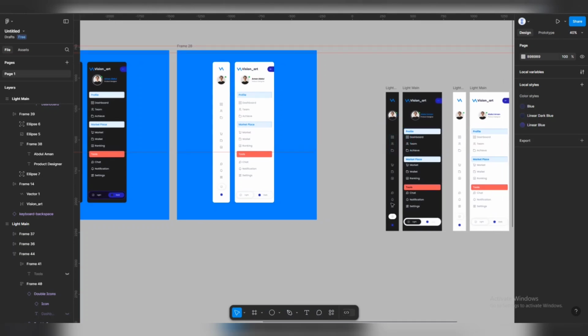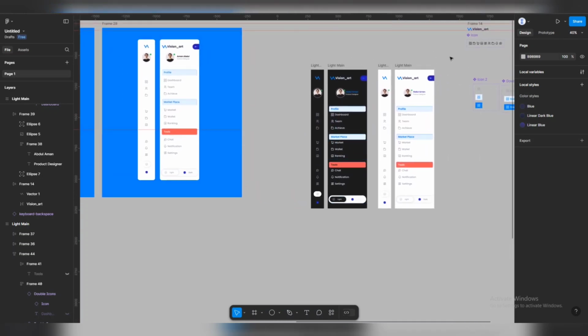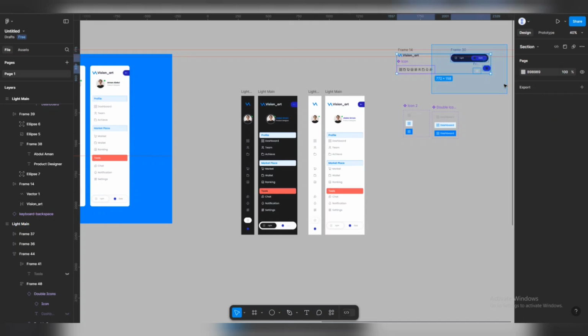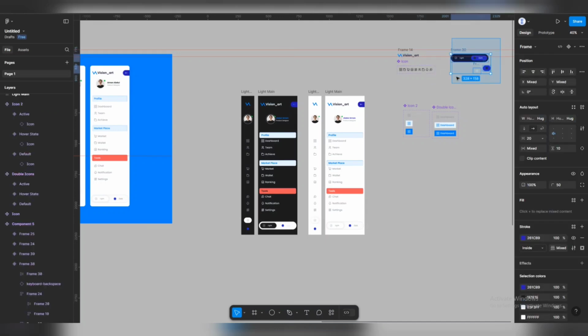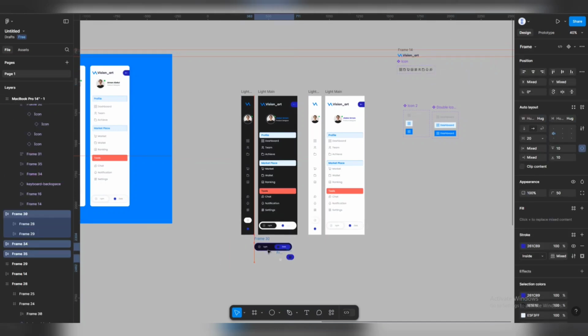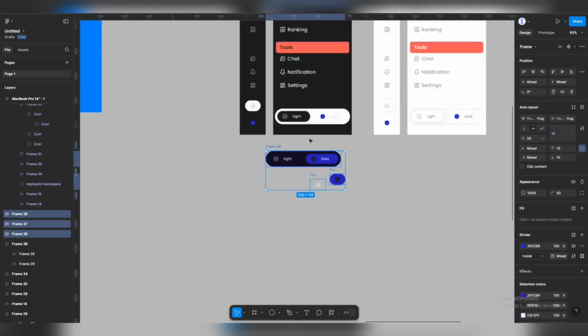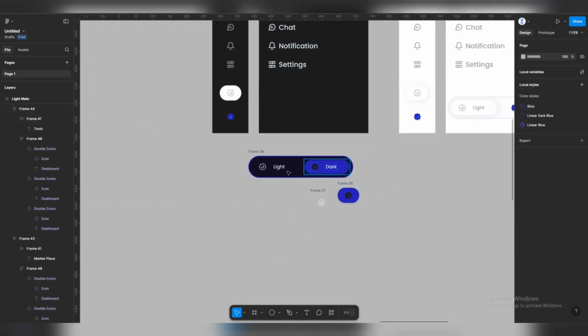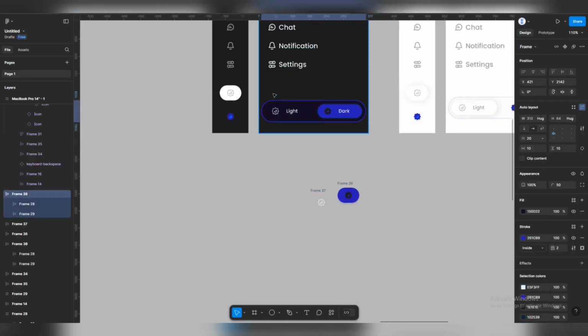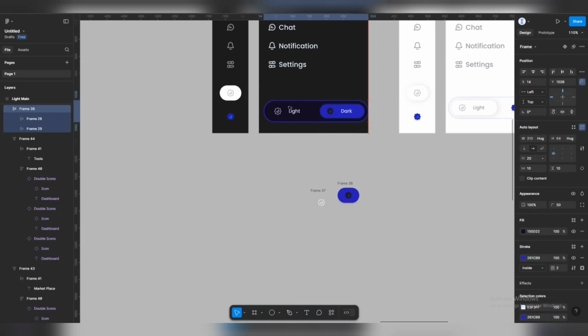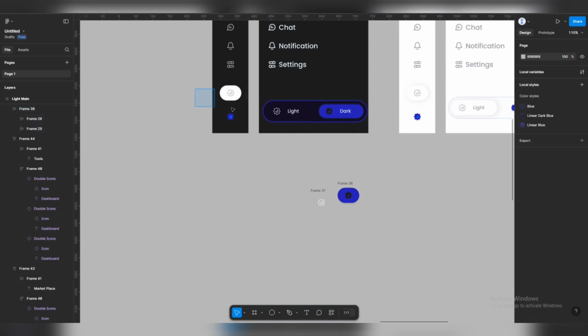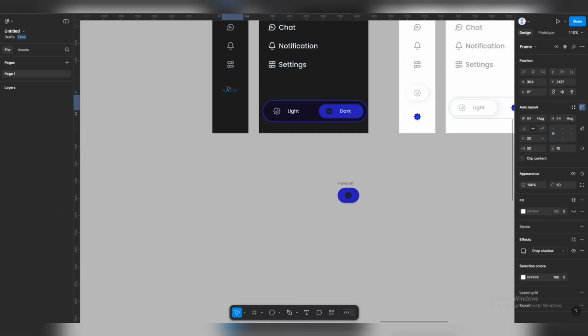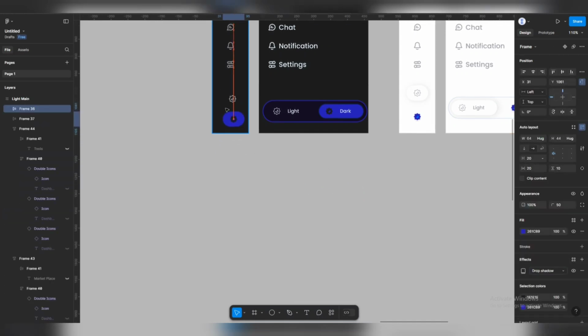Okay, so what next? Just for me to change this light mode to dark mode, I will just copy this here, and I'll just change this. Because of time, I would have shown you how to do this manually, but in our subsequent class, I'm going to make a video for this, so you know how to change.